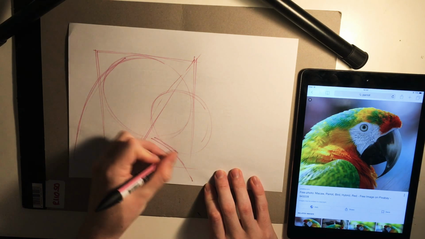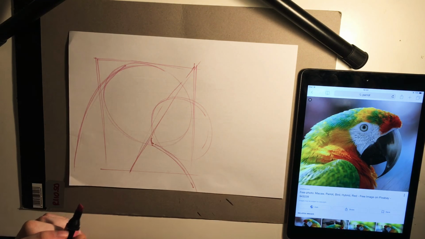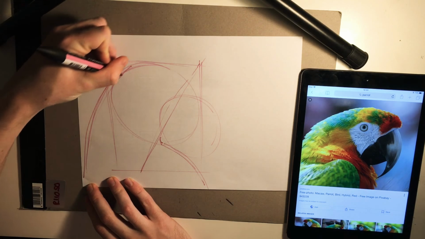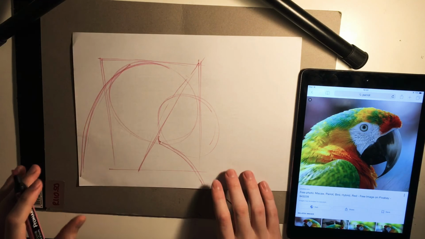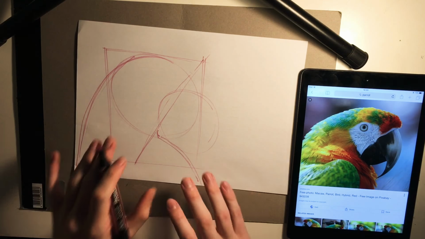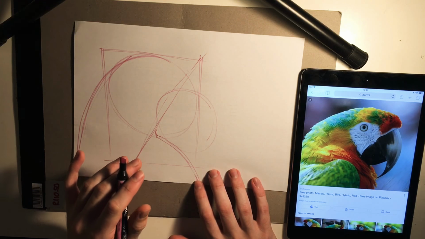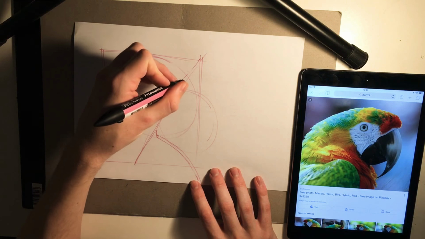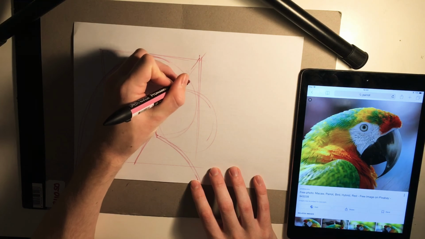So we have some reference. Now, what I normally suggest most people do is start by refining your lines, getting some understanding of where everything's sitting. And once you feel quite confident with that, you can then start by rounding off edges and giving it a bit more flair.